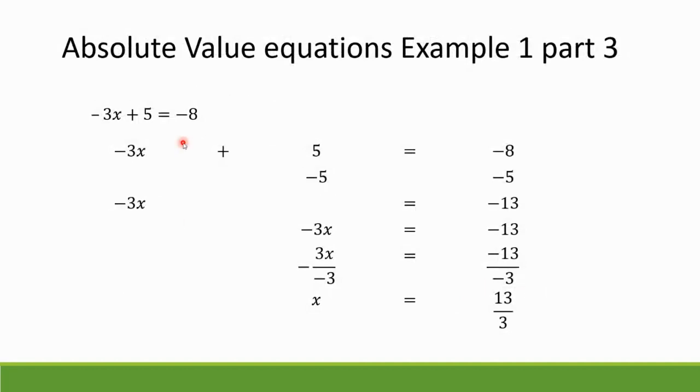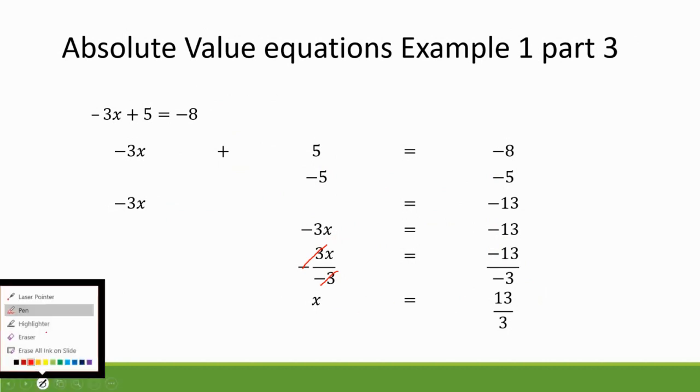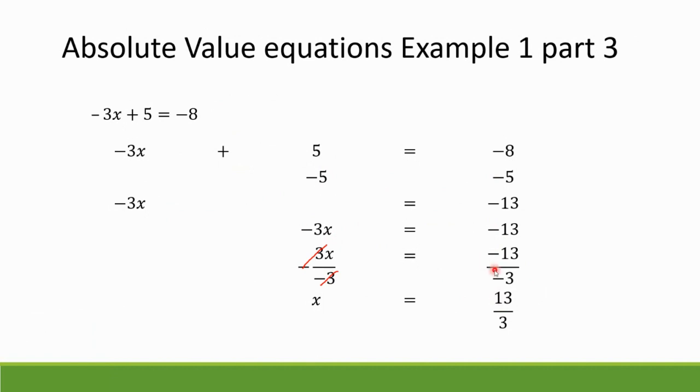So now we have this. It's actually the same steps to solve it in that we subtract 5. So negative 3x is negative 13. And then we divide both sides by negative 3. Just like before, x will be all alone. Of course, our answer will be different. We'll get x equals 13 over 3. On the right here, the negatives cancel. So we have two solutions: negative 1 and 13 over 3.